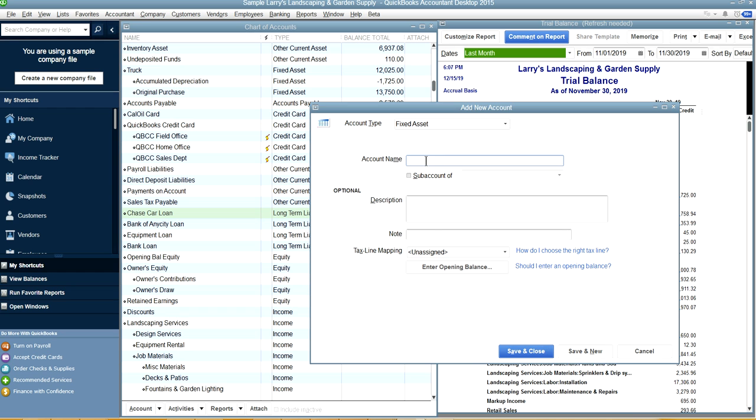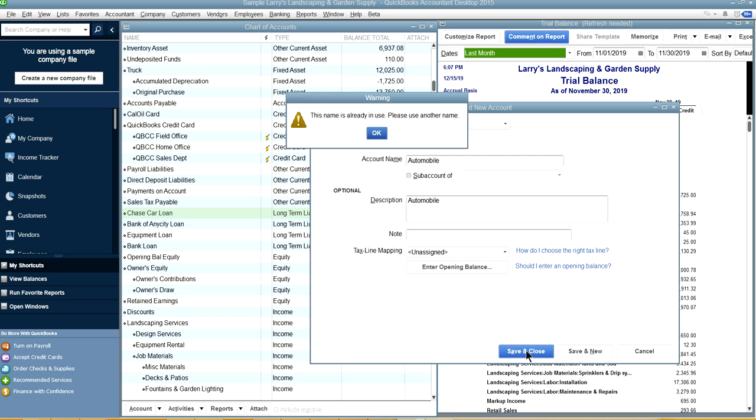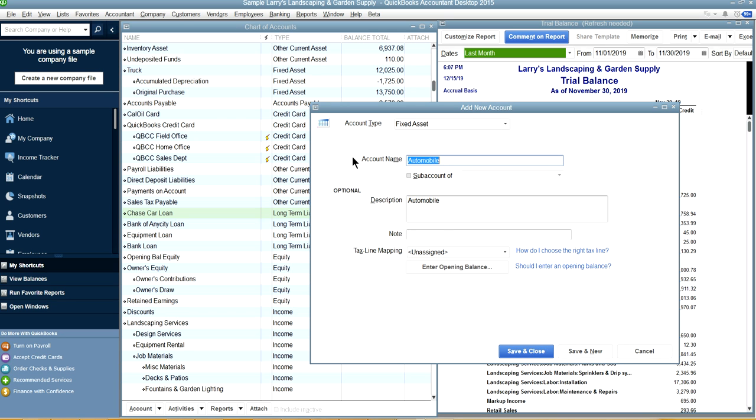Okay, so save and close. It's already there, the mobile is already there, so that means it's not going to take it. So let's say car.